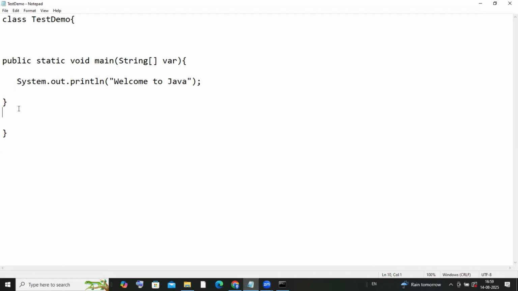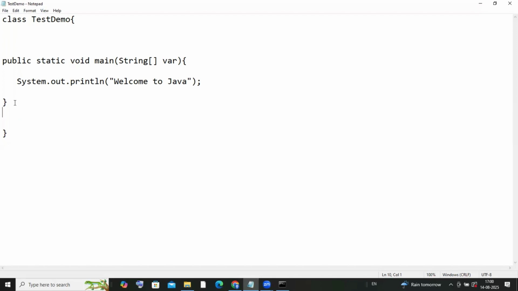Now, what we have to check here. This .java file we compiled, right? Actually, by using javac, the javac compiler.